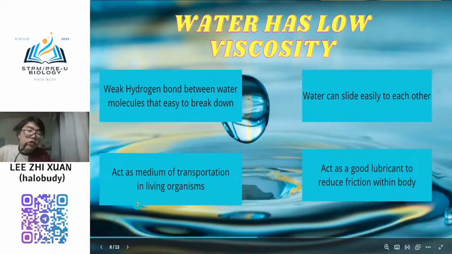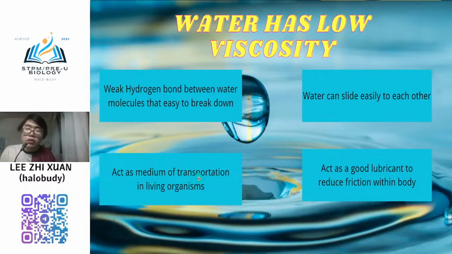medium of transportation in living organisms. So due to this low viscosity, it becomes the main component to transport all the components within the organism, like our blood. We know that blood does not only contain erythrocytes and leukocytes; the major component of the blood is water. Why? Because it needs to transport. If there is no water molecule, if the blood only contained erythrocytes and leukocytes, only the cells, then these cells actually cannot be transported. Dia tak boleh bergerak punya. It can move due to the water.